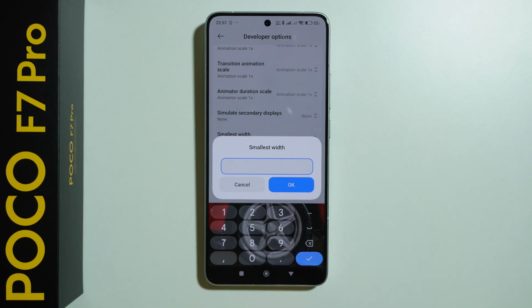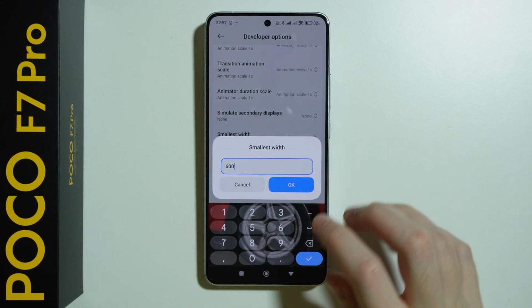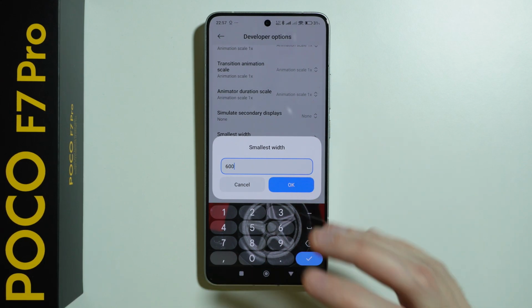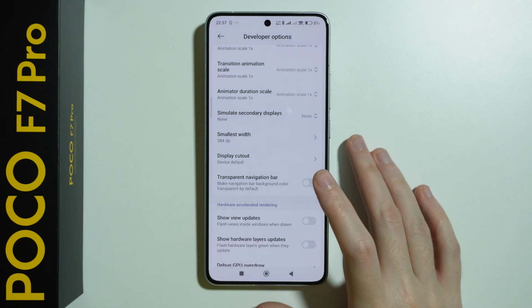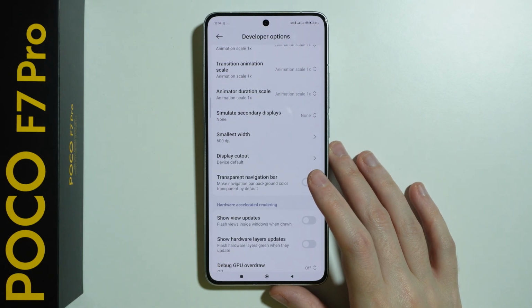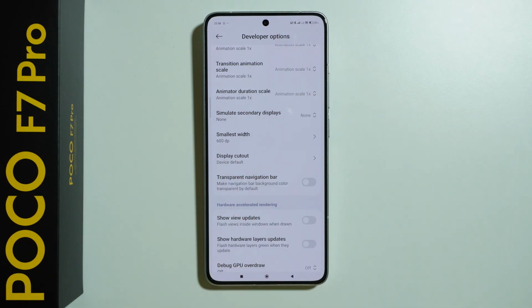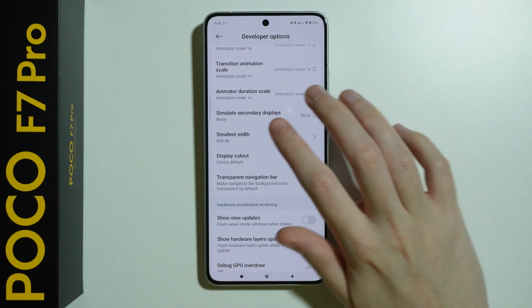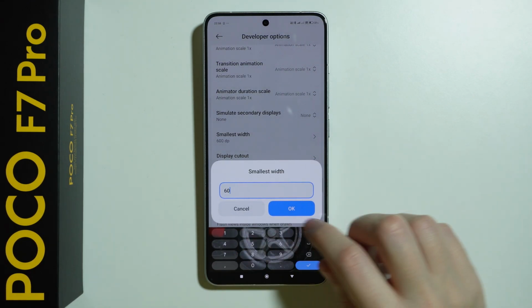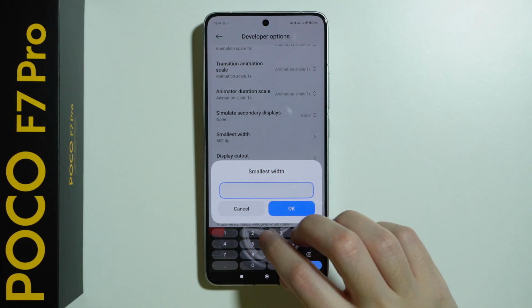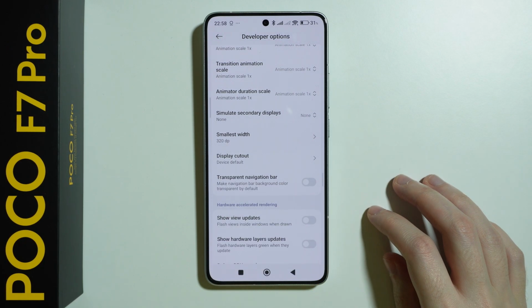What I mean by that is usually if you enter a big number, like for example 600, it makes the screen much bigger or much smaller. But in this case the menu itself is not changing. I can only notice that the buttons are much smaller, and the keyboard as well is affected. And if I type for example 200, it should be bigger.